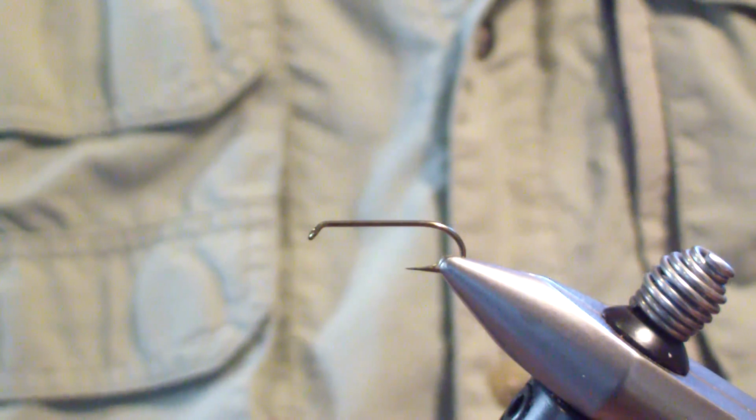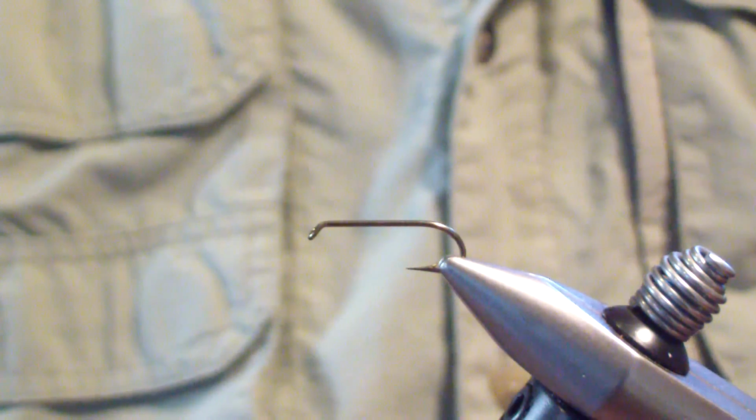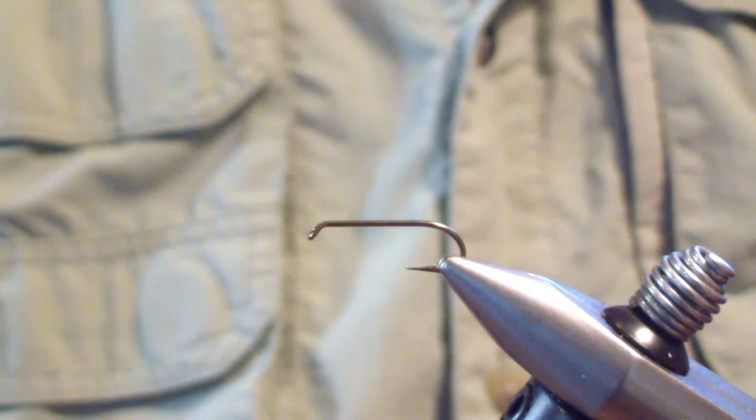Today we're going to try and clear up a long-running discussion over how to properly tie in and wind a dry fly hackled collar. A lot of different methods are taught as proper or improper. A lot of that's due, over the years, to the quality of genetic hackle or the lack of it. Different breeders have different quality in their quills and hackle fibers, and that has bred a lot of theories on why they should be tied in a certain way or not. We're going to demonstrate 6 different ways, and I think this will help clear things up.